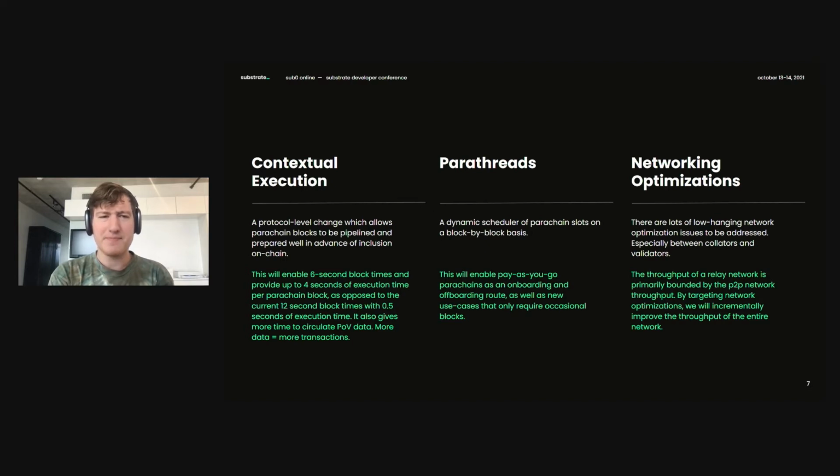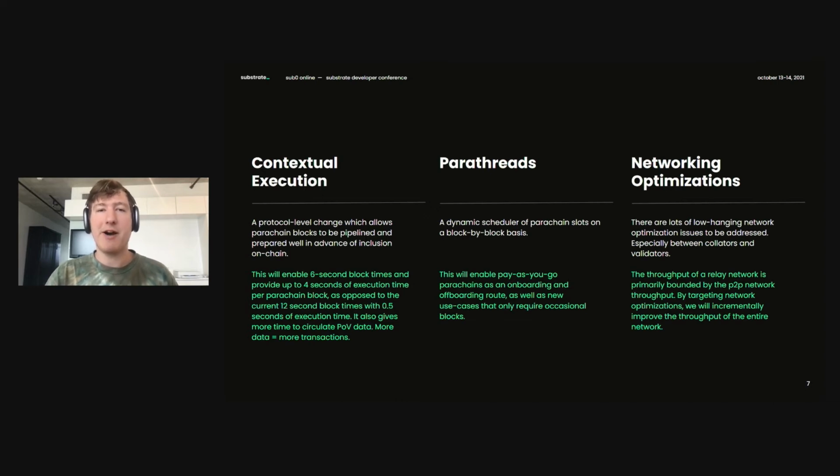So what they mean. If you've watched parachains functioning on Kusama or on the Rococo network, you'd see that blocks are being included once every 12 seconds. Now, this is not a protocol limitation, but rather an implementation limitation, right? So contextual execution is the road to 6-second block times. Additionally, within those 12-second blocks that we have currently on Rococo and Kusama, there's only a short amount of time where block execution is actually occurring. The idea with contextual execution is to ramp that up significantly.